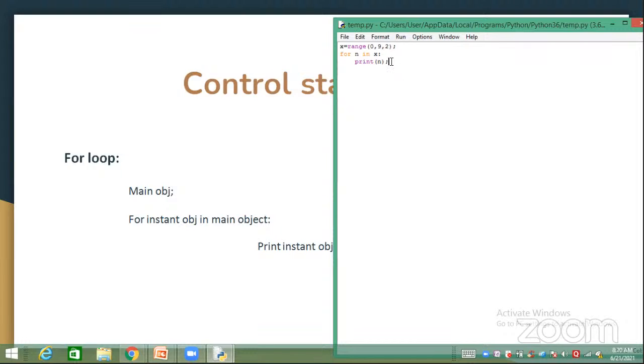As I said, we can perform update, remove, and read operations using conditional statements, and looping is the most important logical programming.